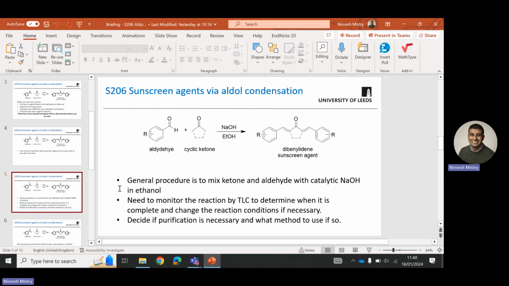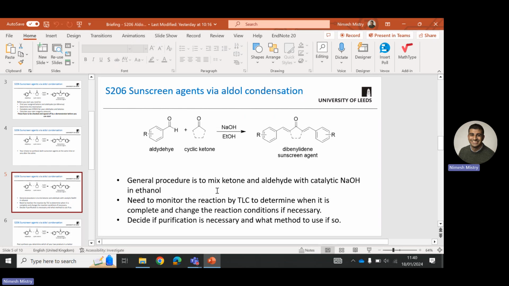So the general procedure for running the reaction is you're mixing the aldehyde and ketone together with catalytic base and with ethanol as a solvent. Because you've got the aldehyde reacting twice on either side, you'll need two equivalents of aldehyde to your ketone. You're given a general procedure of how to start by mixing the reagents together at room temperature, but the reaction might not work well at room temperature.